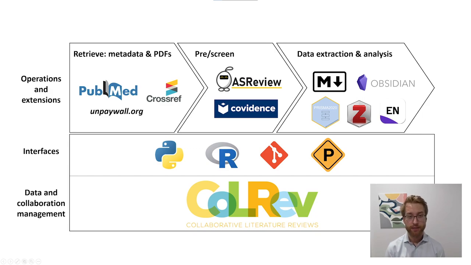If we combine shared data structures, standardized operations, and a Git workflow, everything becomes much more efficient and we can cycle through the review process with ease. We believe that just proposing a data structure and management system would not be enough. To show the benefits and to get this idea to fly, CoLRev is now available as a first prototype, and Gerit is now walking you through the live demo that covers the entire process end to end.